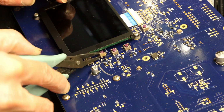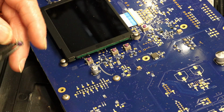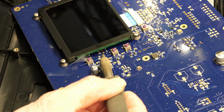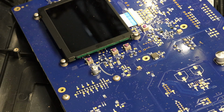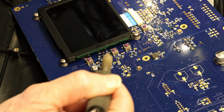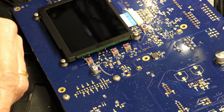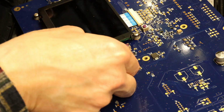I'm gonna twist them so the pins can break, and then I will remove it later because I don't have much room. So these pins broke, and then I will remove it later. Good thing the pins didn't actually break. It separated itself, because I didn't see the residue of the pin there. Now we will cut the wires on this one and solder it in place.